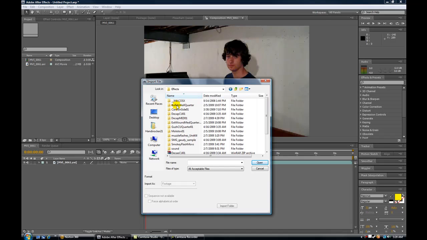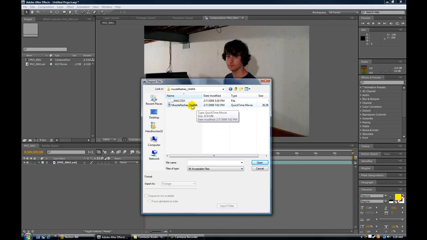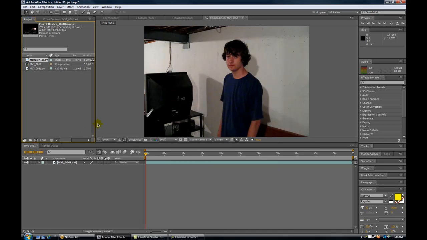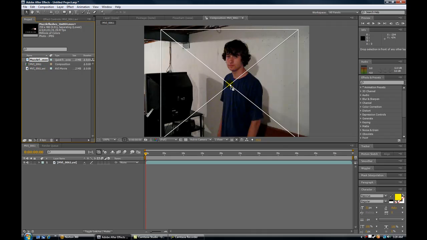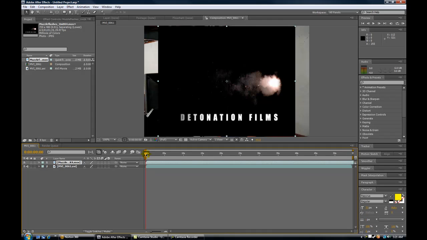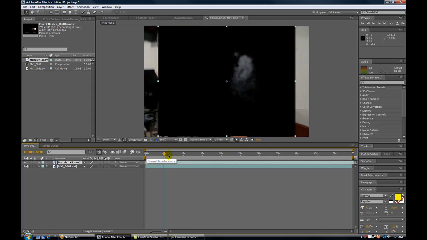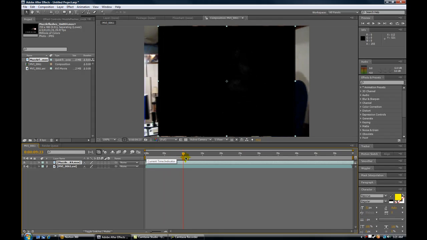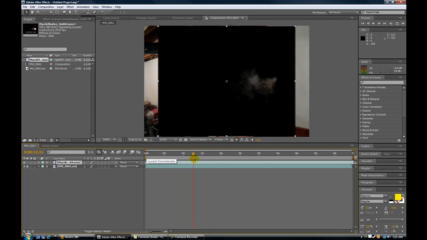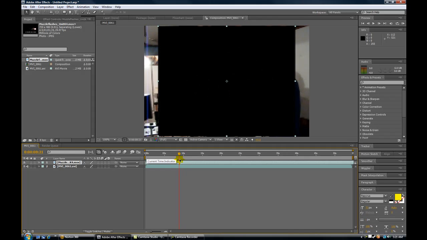Alright, so I got mine already on here, so I'll just get those ones. I suggest getting the Muzzle Flashes Unit K4, because that's one I have, and that's the only good free one they have. So, you're just going to want to drag this on here for now and put it here so you can see what you're doing. And then just drag the time indicator across and find one that you like. This is kind of the bad part about it, is that they're all in one file and you have to look through, but it's not that big of a deal.